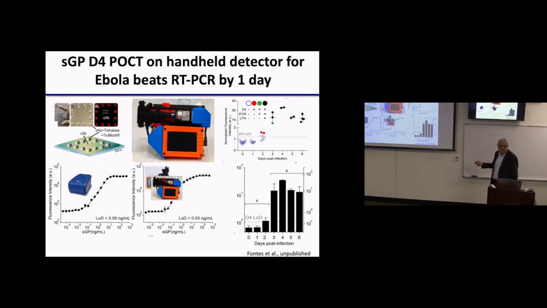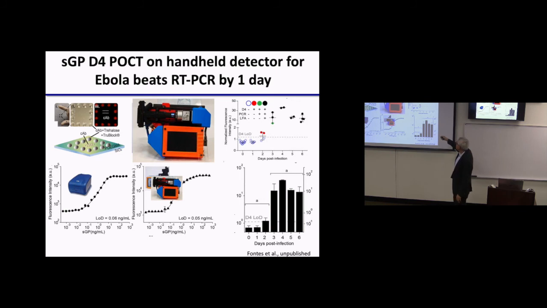So the data is generated by her, which is great. We now have at least highly trained technicians. And if you like Galveston, those technicians are amazing. You have to be to work in a BSL-4 facility, but she uses this test all the time. So we have our first beta tester. And so the limit of detection for Ebola is sort of here. This is of our assay, from the dose response curves.